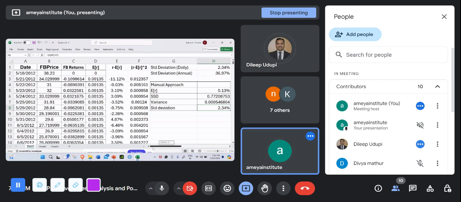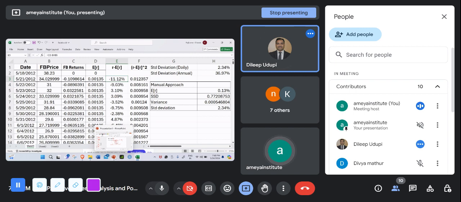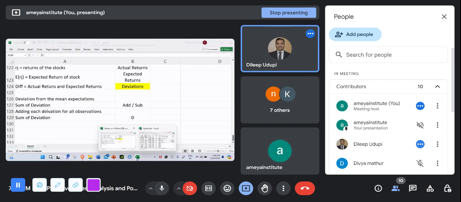So we have done two calculations. One is your returns, which we calculated, and the other is your risk, which is calculated. Now we'll proceed with the next concept, the market risk concept. We'll discuss how we derive the market risk. Let me go to my slide.